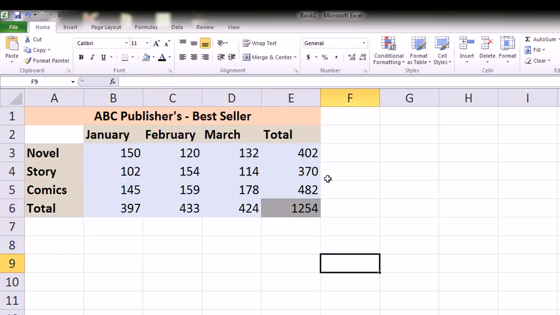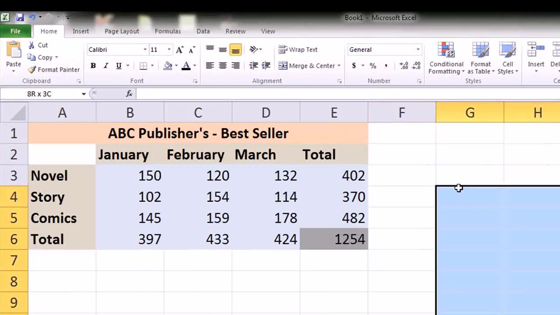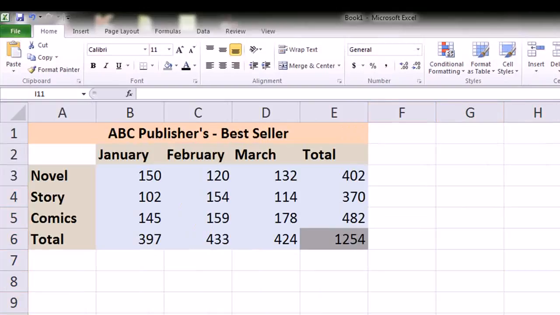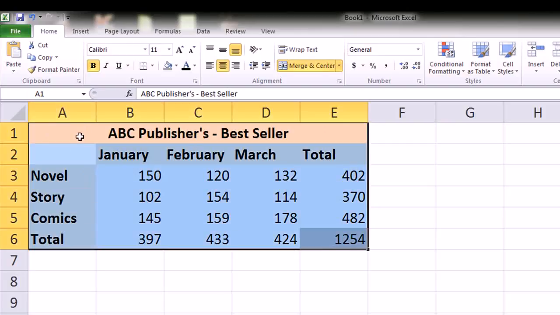So here I have some colors, but there is still some problem. Now in Excel you have the grids, you can see them around. But when you print, you won't have any grid out there. When you print, you will see that the entries are on a plain sheet. So while you're looking for some grids, you have to put some borders out there. So first select the cells. These are the cells you are selecting to apply the border.